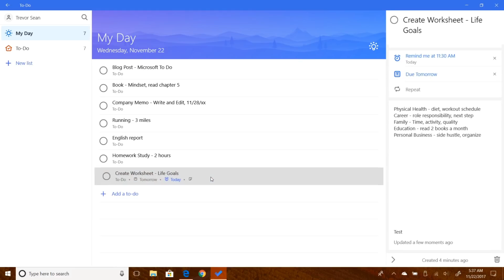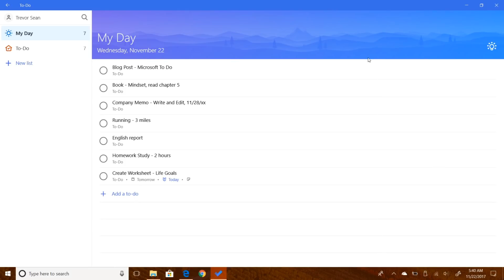The other thing I like about this detail section is sometimes it can be a little complicated and a little chaotic, we'll use that word, with these different to-do apps that you can get into. I like this because there's four fields here, five if you include the title. So you can come down, click a reminder, set a due date, repeat obviously if you need to, and then also just make some quick notes, which is awesome.